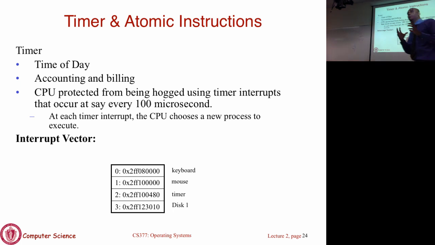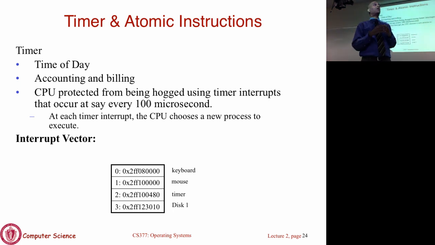If you have multiple processes running on your machine, and you want to fairly allocate the CPU time to each process, the way you are going to do this is a timer. You say process A runs, it gets to run for 200 milliseconds, and you set a timer. When 200 milliseconds have elapsed, you say now you are done for some time. I'm going to switch to another process. You do a context switch to process B and say now process B gets to run for 200 milliseconds. Set another timer.